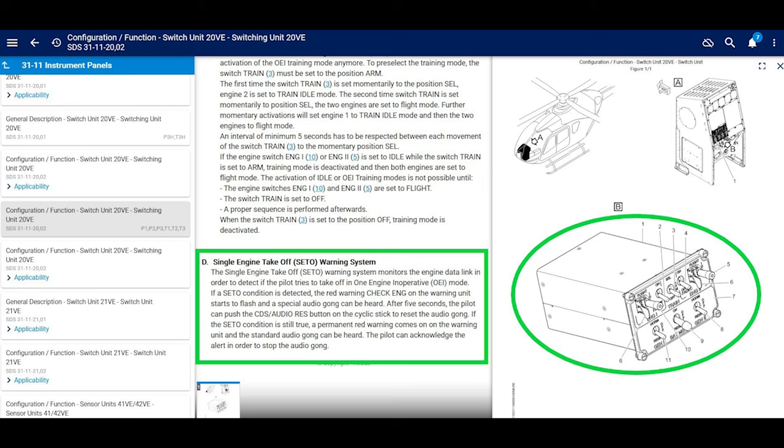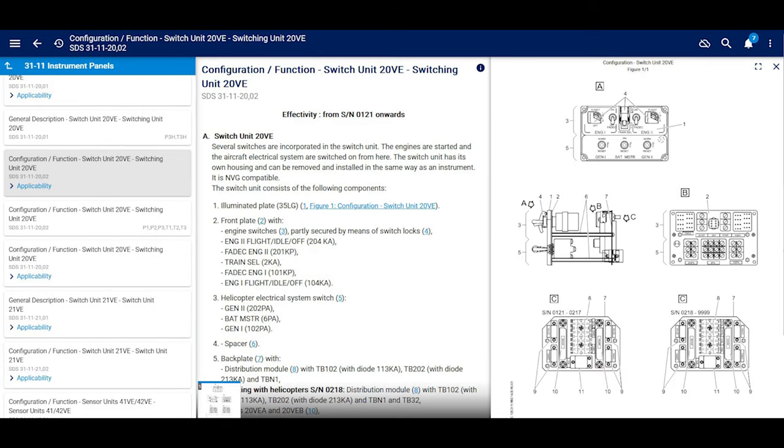If you look at the picture of the switching unit on the right, it's not the one we deal with. They have a nice little cover all around it. Cool. Let's move on. Oh, and if you go up to the top of the three sections in the system description section, it has ours, which is from serial number 121 onwards, without that cool single engine takeoff monitoring system.